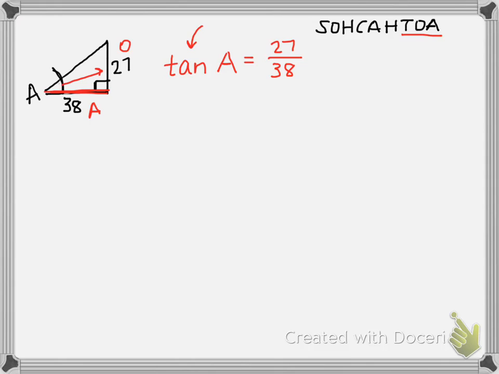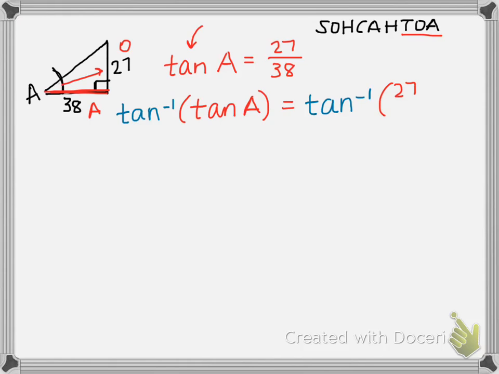So the inverse trig function that we're going to need to multiply it by is tan inverse. So we're going to multiply both sides by tan inverse to try and get the angle that we're looking for. So we multiply both sides by tan inverse, and you can do this on your calculator by hitting the second button and then hitting the tan button, and that'll give you the tan with a little -1.